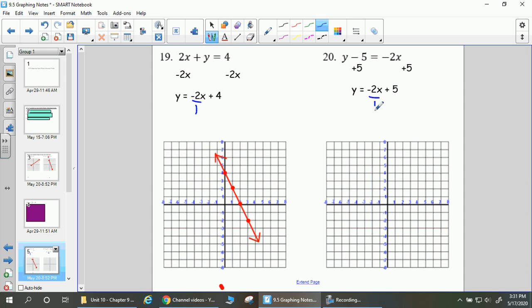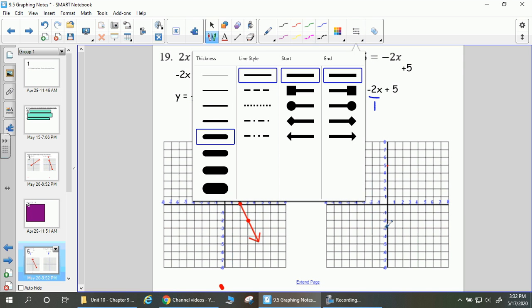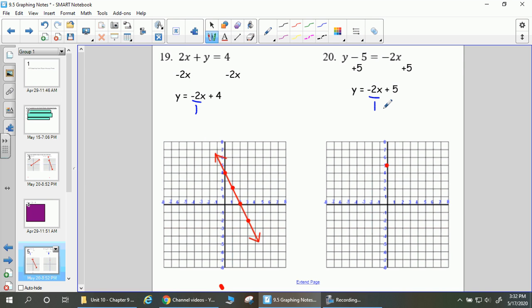I'm going to again put my slope over 1, and then I'm going to start graphing. So I have a plus 5. That means I'm starting at positive 5 on my y-axis. Let me fix that. There we go. And then I have negative 2 over 1 again. So once again, I'm going to go down 2 over 1, down 2 over 1. And again, the negative is telling me to go down. You're always going to be counting to the right. And we're going to connect our dots. There we go.